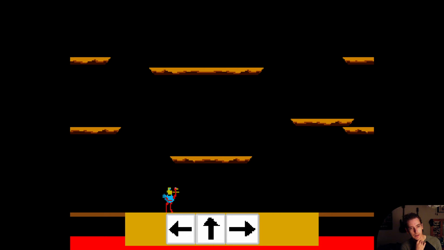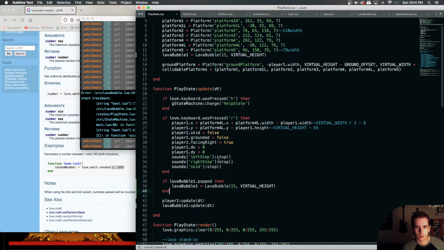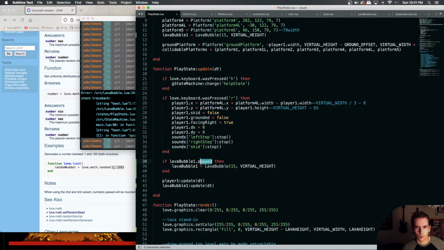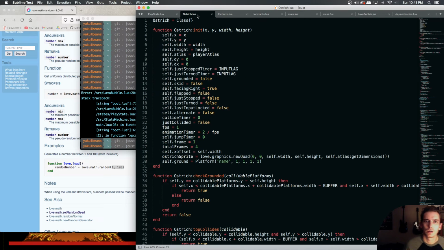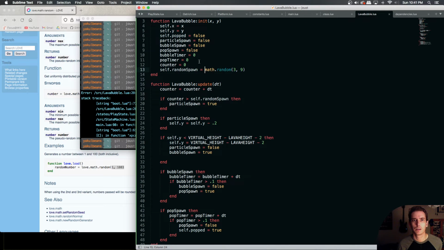I think I like that, but part of me feels like this is wrong. Part of me feels like at any given time in our play state, we need to set our popped to false again, I think. Well, no, every time we instantiate one, we set our bubble to false, right? Or popped. Self-popped to false. Okay. I think that's okay.